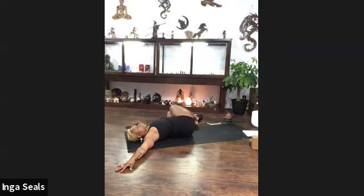Breathe into those connections to the earth, through the shoulders, the arms, the hip, the knees. Breathe. Notice where you feel sensation.